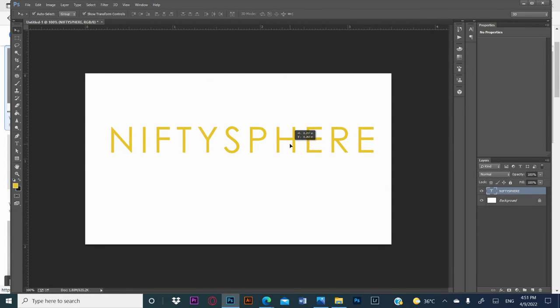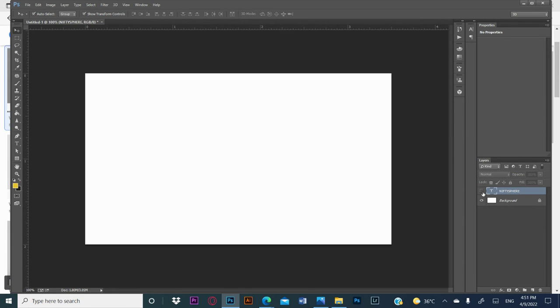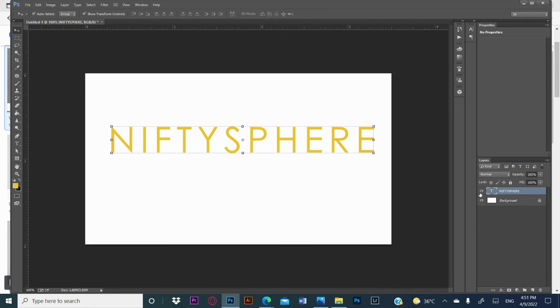When I create it, one layer is automatically created in the layer section. So this is a layer. On the left side of the layer there is an eye icon. If you press it, your design is off. If you press it again, your design is on.